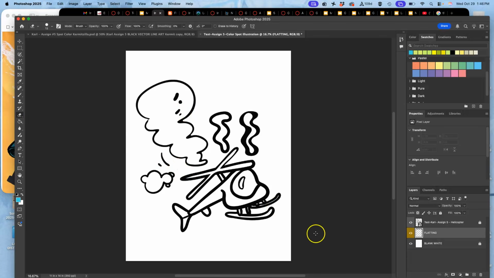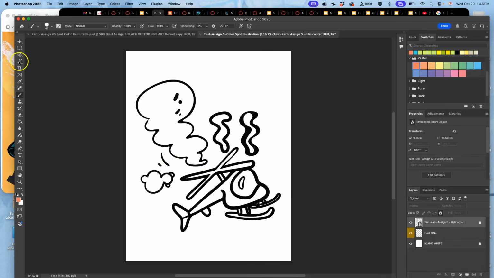So now I'm going to do something weird. I could paint. I could pick one of these colors, like this red, and say I want to make my helicopter red, so I start painting. And notice how that color is now behind the line art, like on a coloring book, but behind the lines. But that's not very efficient, right? I could do this, which is how I used to teach it when I had more patience.